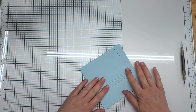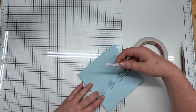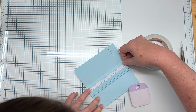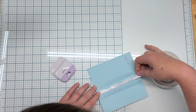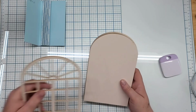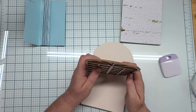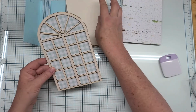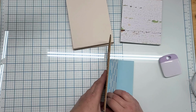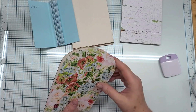Move those to the side, and I almost forgot we've got to put tape on our hinges. And I am using a 3/8 inch score tape. I'll go right along the edge, and that will help me line up my book as well. We'll bring our base pieces in and our paper pieces, and I'm going to need to glue this piece in first as my cover, and then we're going to attach this to the inside. So that's how our hinges will be. And I think it'll be okay because we can put lots of score tape and this will be glued down really well.